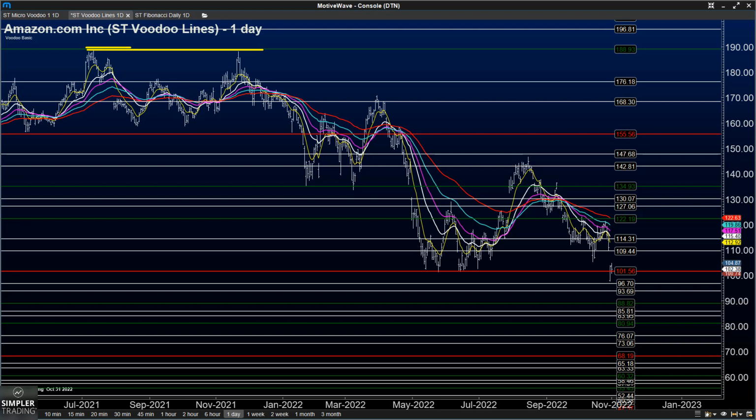Now, since it has broken below and through the 155.56 fire line, and here on its earnings came down, tried to break below, but is having trouble staying below this 101.56 fire line. That's the same level that kept this name aloft in May and June, leading to a bounce, but we're right back there again. So this is going to be an important over-under.